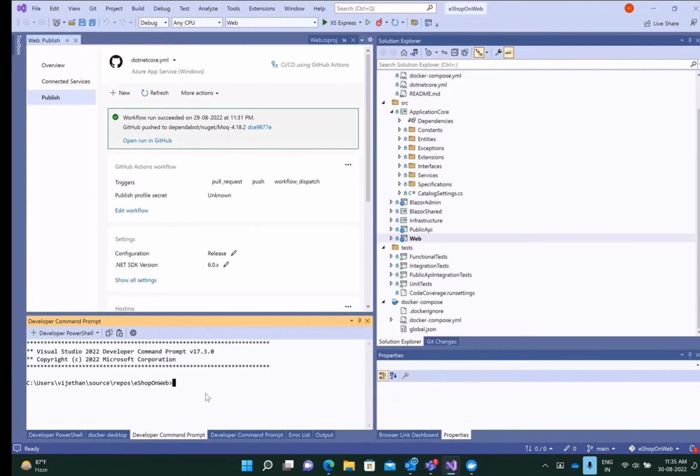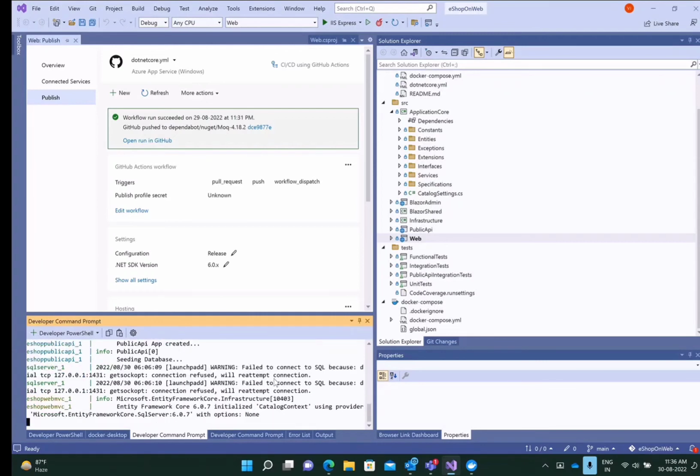And in the interest of time, I've already built those images, so I'm not going to build, but for you, the steps will be docker compose, docker compose build. This will build out the images that will be available to you in Docker Desktop. And then following on, you can just click on docker compose up. All these things are already set up in the docker-compose.yaml file, which will help you to get the web application you're trying to build up and running. So when I click on docker compose up, it will go and see the images are there and try to get all of the services up.